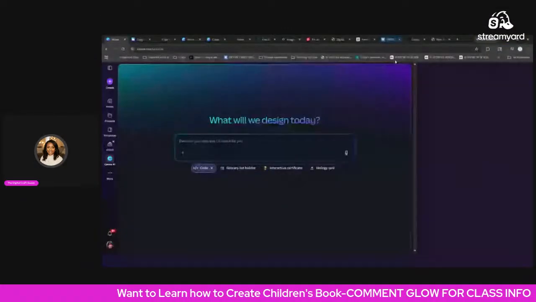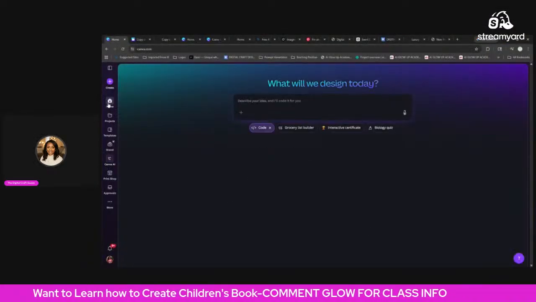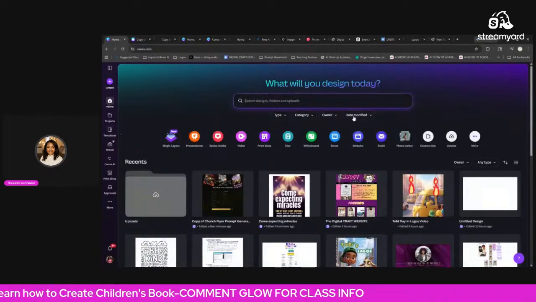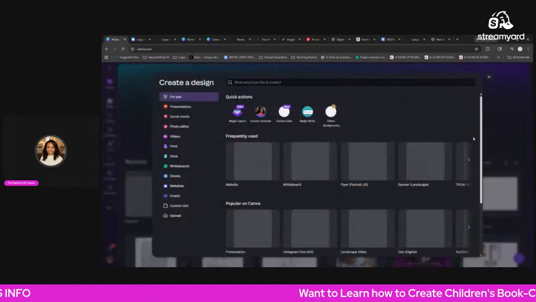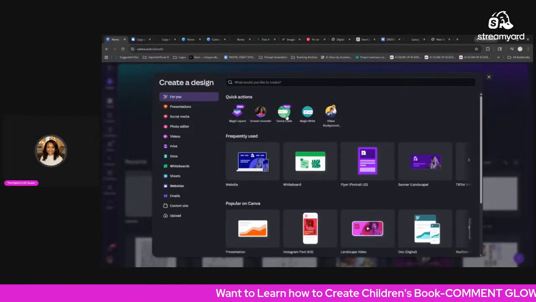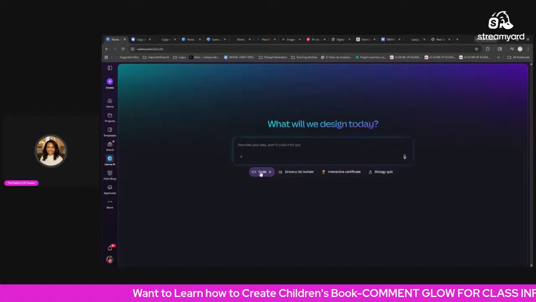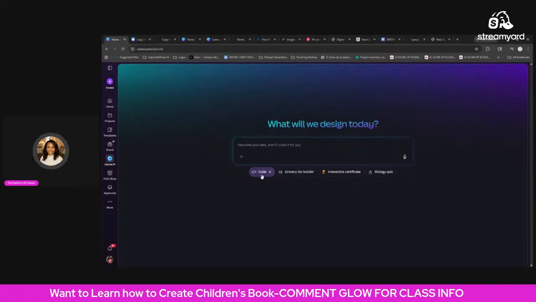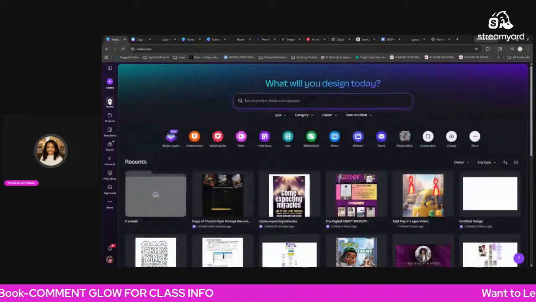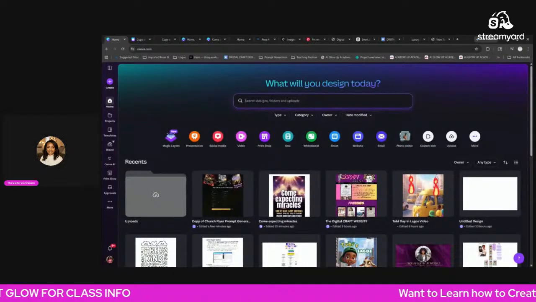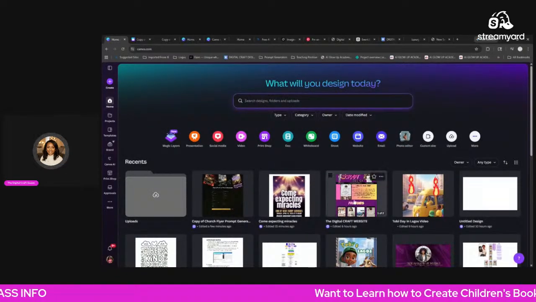Now, I'm not sure Canva is updating or something, because all my generators are supposed to pop up here. I have no idea what they're doing right now. Our prompt generators are supposed to show. I don't know what is happening here, but that's how it goes, guys. Oh, here we go. Canva code. Is it this way? It's still the same thing. Yeah, they're working on something, because when you click on Canva code, all along this line is going to be the prompt generators that you created. So I guess they're working on something else. I know they've got a big thing in a few days. Oh, but here we go.